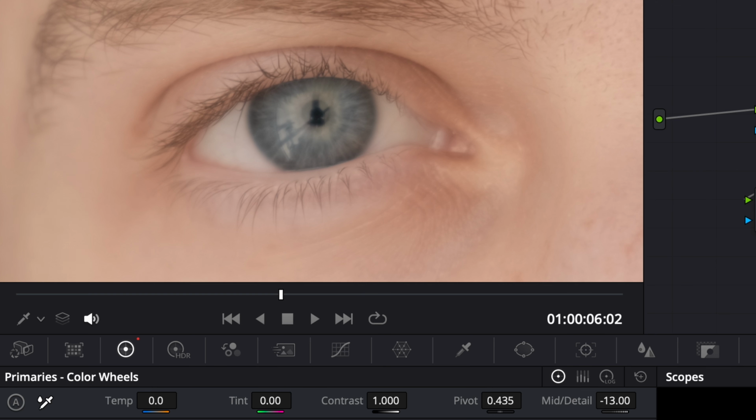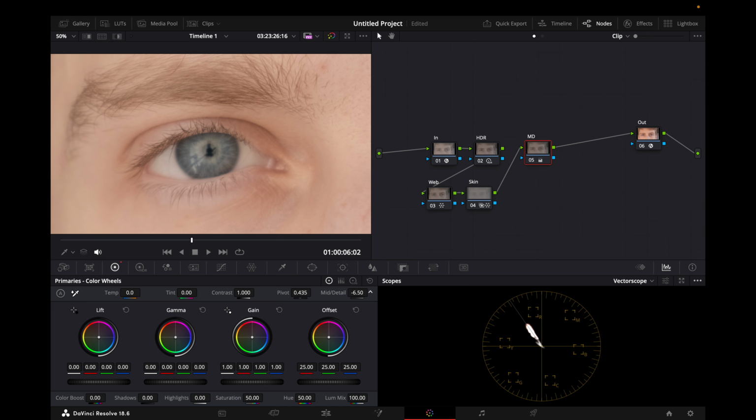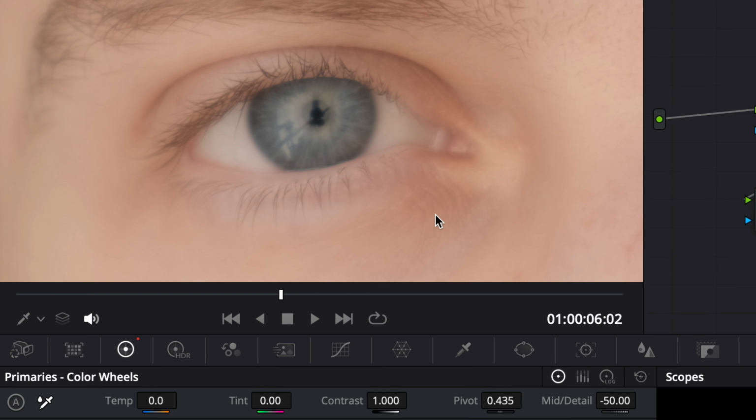You can see it's getting muddy here, so you don't want to go too far with this, especially if your skin tones are already looking a little muddy. But you can see right here where my wrinkles are, this really helps get rid of them. I'm just going to bring it up until I see a bunch of wrinkles that I do not want. So maybe around here, that's looking perfect. Even though it's very subtle, it is helping to make this a little more pleasing on the eye.